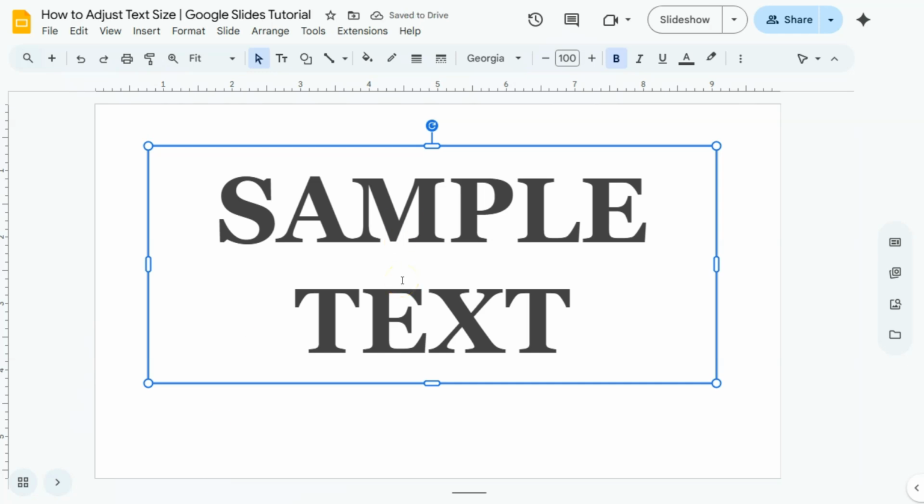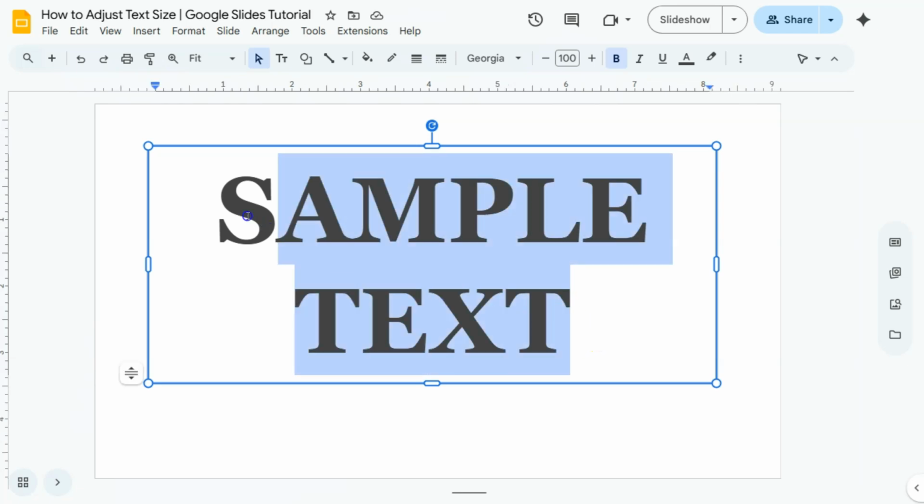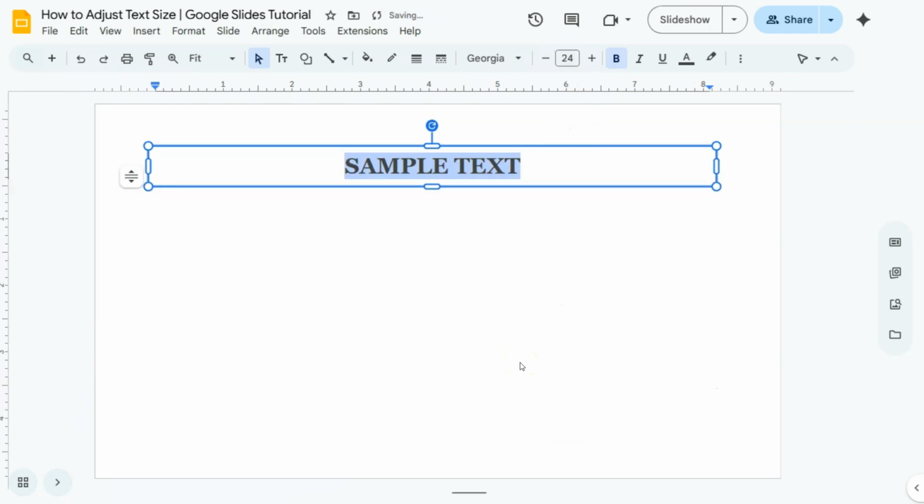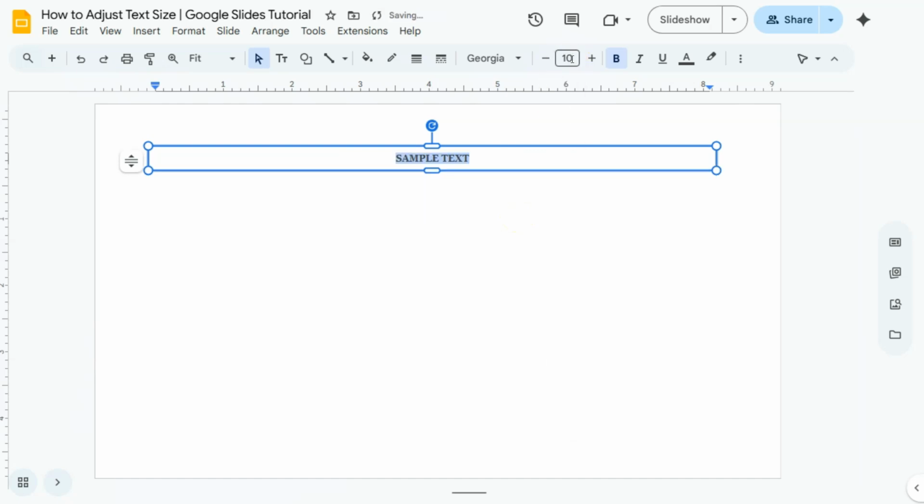So right now, if we try and resize the text within this text box, let's resize this, select that, and maybe select a number right here. There you go. You'll see that now the text box is the one adjusting to the size of the text within that text box. If I do try and make it smaller, maybe 10, there you go. Although the length of the text box is still the same, it does significantly resize with its height. And there you have it.